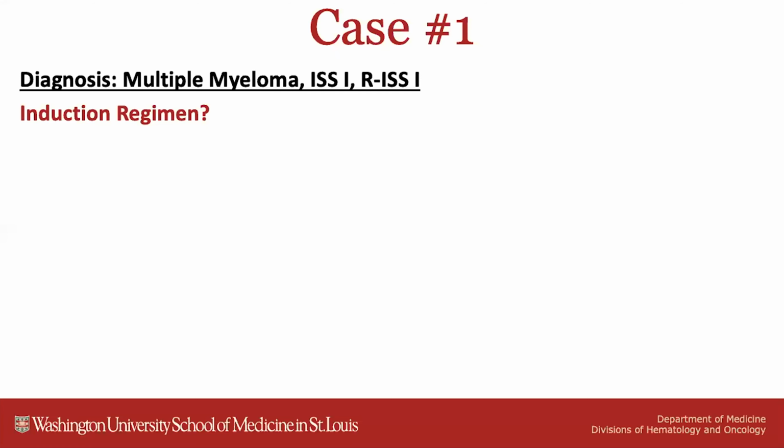And so with a patient like this presenting with low risk disease and minimal medical comorbidities, there's obviously different options for induction regimens that we've already been discussing this morning. Some may favor bortezomib, lenalidomide, dexamethasone, while others may favor carfilzomib. And then as Dr. Gerald alluded to, there are 4 drug regimens. And so maybe Dr. Callender, if you wouldn't mind starting us out, share with us what you might recommend for an induction regimen for this patient.